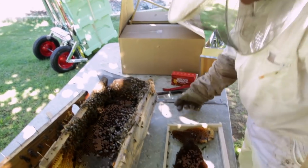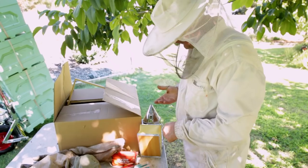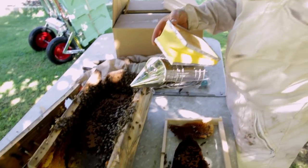I reckon I'm going to take these off. This is ridiculous. See if I can get myself stung. Like that, straight away. Try to bite me. They must be able to smell this flesh, I reckon.